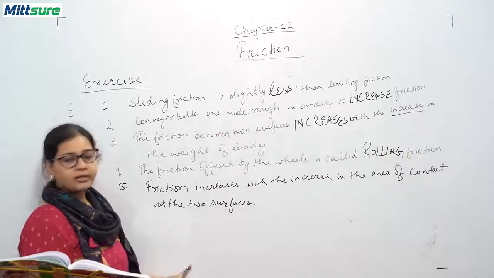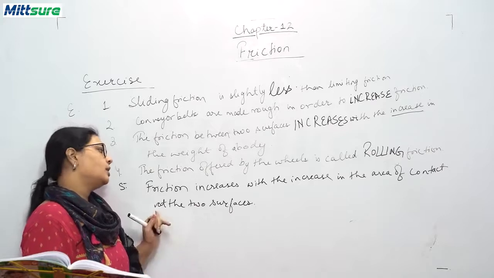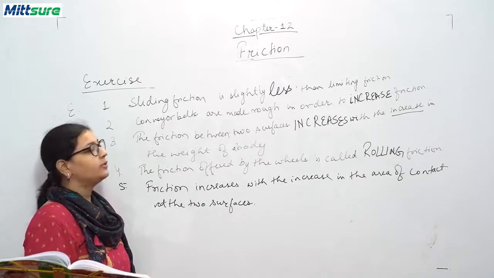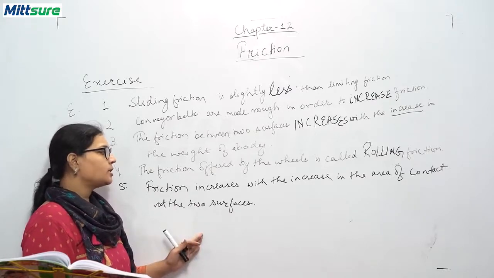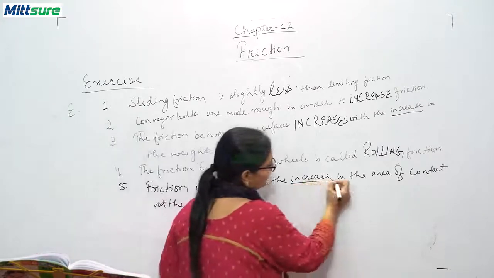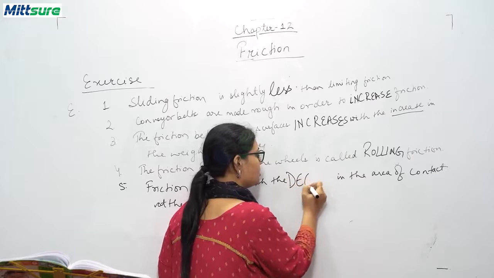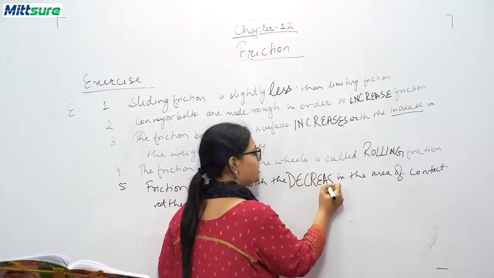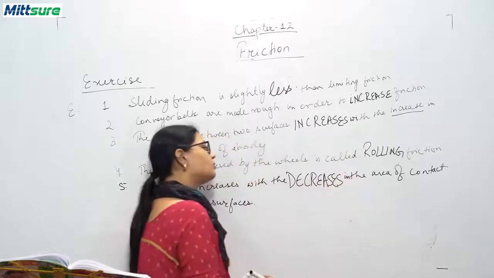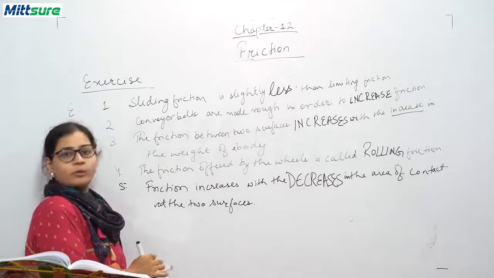Now the fifth one, friction increases with the increase in the area of contact at the two surfaces. Now the friction, bacha, does not increase with the increase in the area of contact. So the answer will be changing this one. Okay, so we can be changing this to decrease. Okay, let me write down. Decreases. Okay, so these are the correct answers and we will be writing these correct statements. So I'm clear for this question.